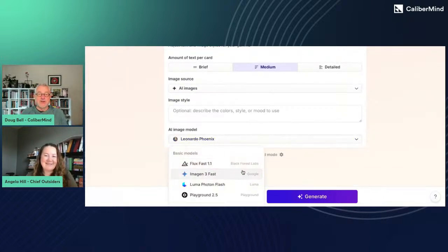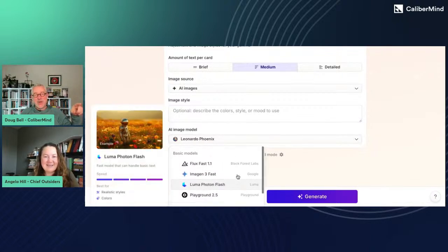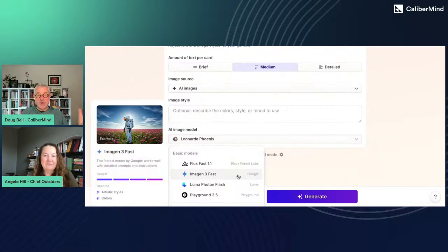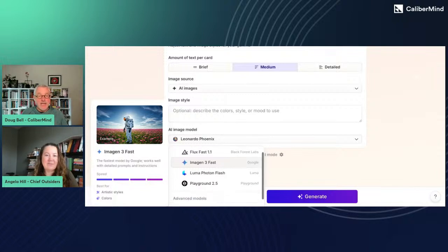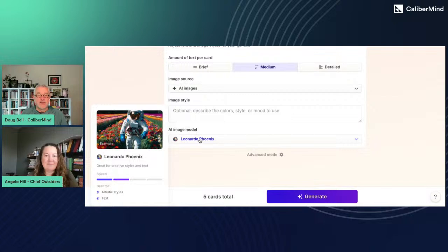And then here's the other great thing about it. Look at this. There are a lot of PLG motions out there, folks, when it comes to these different engines. I've used them all. Guess what? I subscribed to Gamma, and now I have access to every one of them without having to pay a subscription to each. In this case, my favorite, I'll have to admit, it's already checked off here, Leonardo Phoenix. So here we go.